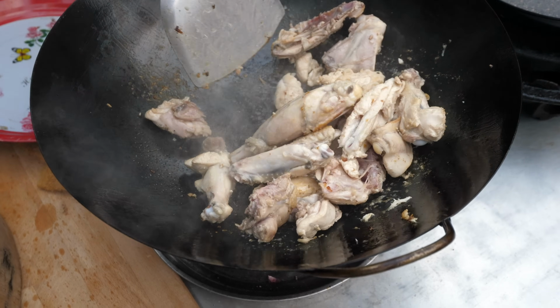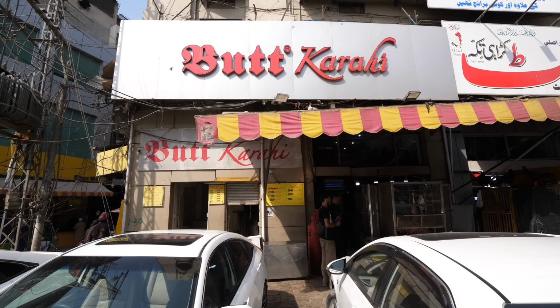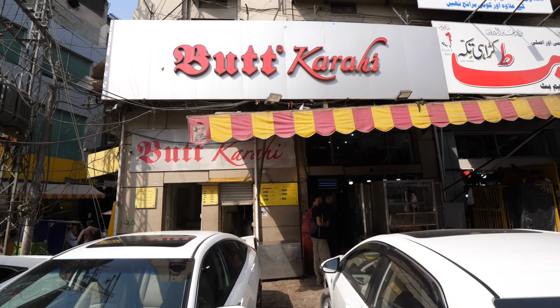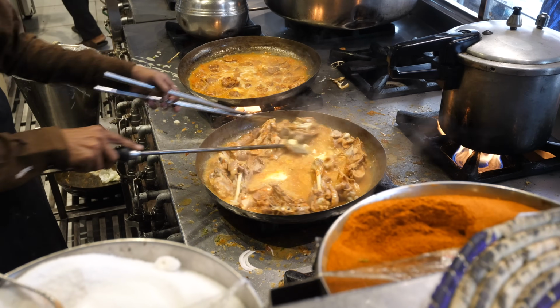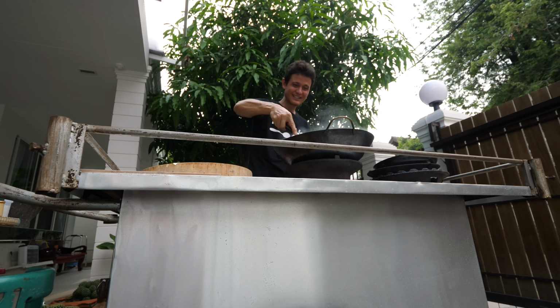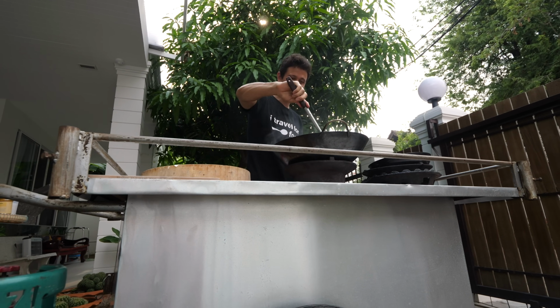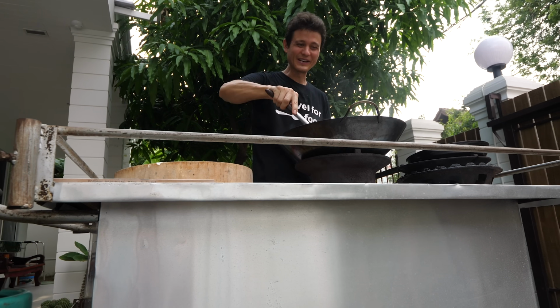And again, there are so many different processes, different ways to do this. I know at the legendary Butt Karahi, they pressure cook the chicken with some tomatoes and then fry it like this. But we're gonna do this method where we just fry off the chicken, almost like a shallow fry, and then we'll add in all of the spices and the tomatoes.